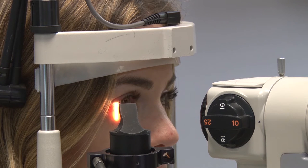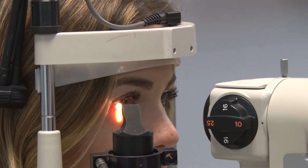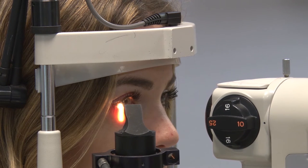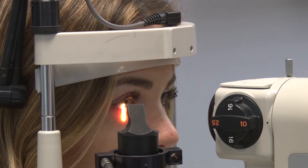You want to be verbalizing what conditions you should be looking for as we look at each of these structures. For example, as I sweep the lower lid margin, my expectation is that you'd be able to tell me you're looking for signs of blepharitis, plugged meibomian glands, entropion, ectropion, hordeolum, and chalazions. As I'm coming across, the lid margin is dipping down a little bit, so I'm slowly lowering the beam with the control stick so that I don't get the light in her pupil.